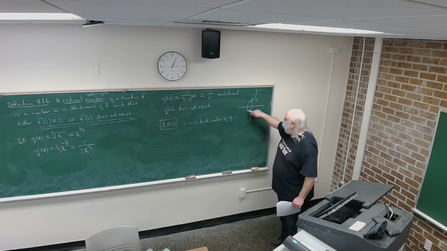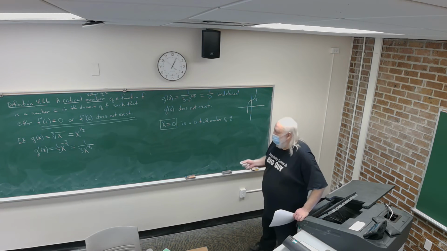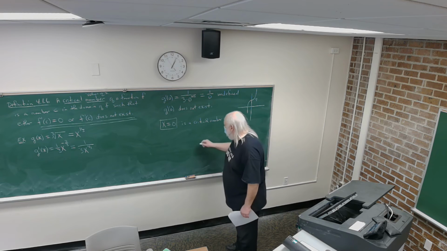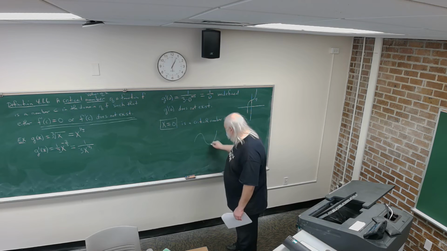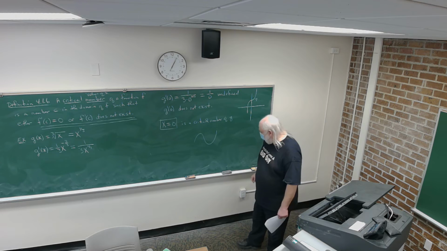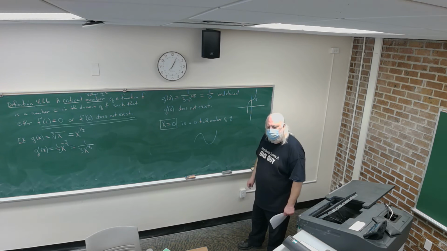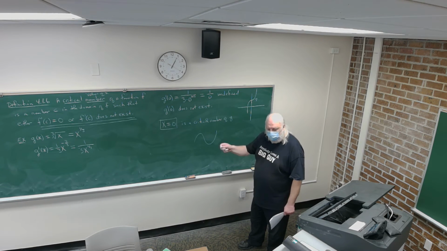The derivative is also going to help us find where the graph of a function is going up, where it's going down, things of that nature. But at the end of the day, one thing we're interested in is where the local maximums and local minimums are, and the derivative is 0 at those points. The set of all the critical numbers will have all of the maximums in them. It's not one to one, but they're going to be in there, where the derivative is either undefined or equal to 0.